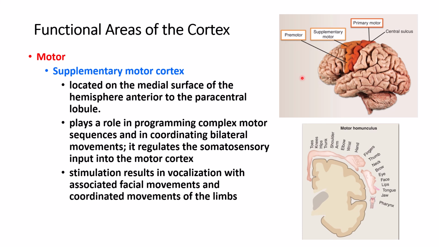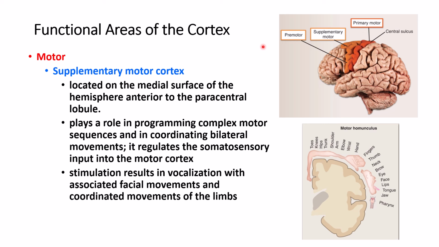The supplemental motor cortex is located here, anterior to the precentral gyrus, and you can also see it in the medial view, but I don't have an image to show you. It is around this area, and it is similar to the premotor cortex. It has maps of the different muscle movements, and it has a sequence of the movements: which movement should be done first, which second, or which should be done simultaneously.